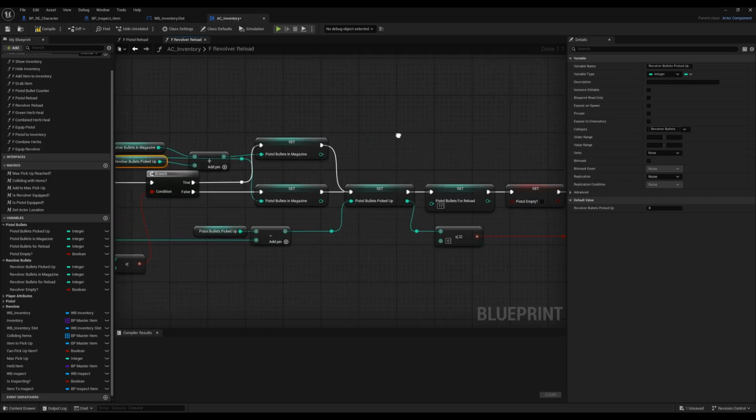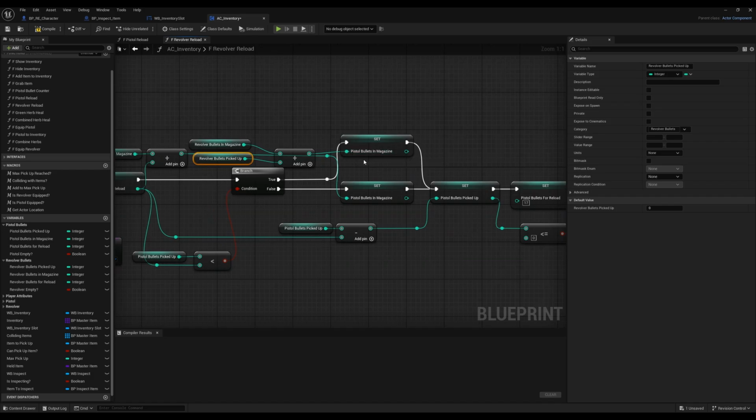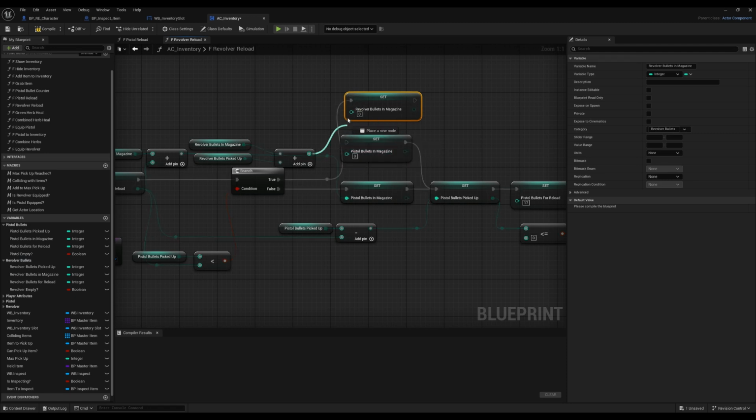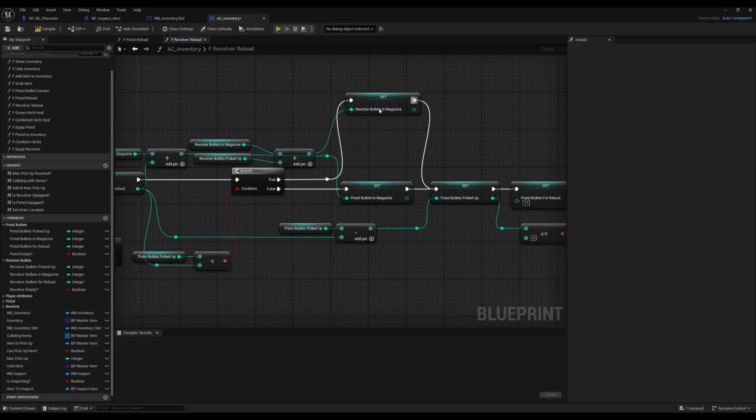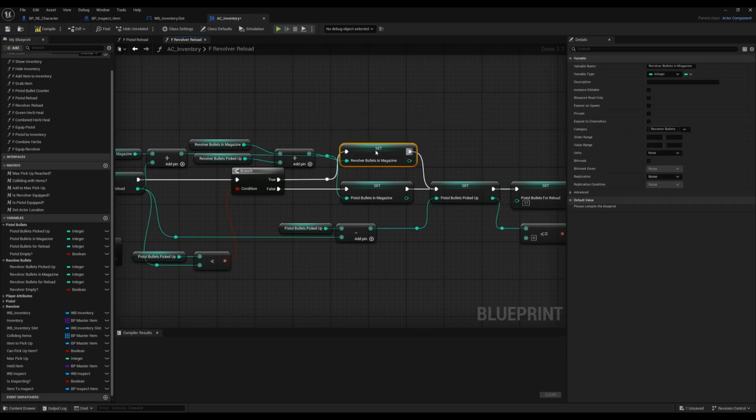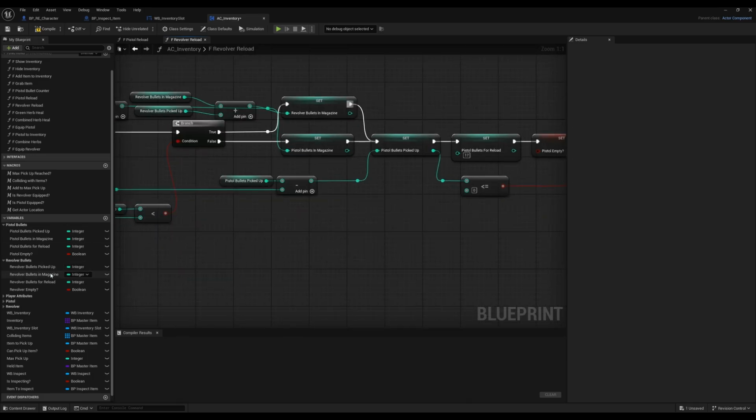Good, now we need to set more integers here. Pistol bullets in magazine is now revolver bullets in magazine, so set this one and control click this, control click this, control click this, and then you can delete the pistol integer and we have this new value here. Then pistol bullets in magazine, just do again pistol bullets, no, it is revolver bullets in magazine.